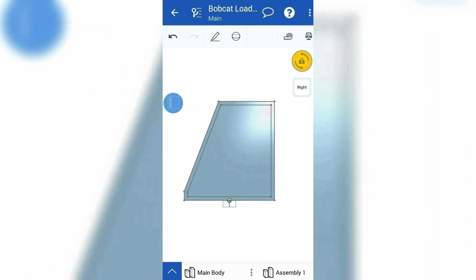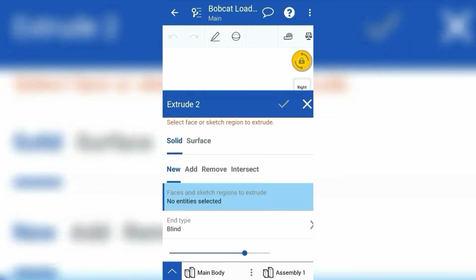If I want to remove the region inside the sketch, I will have to select the Extrude Remove feature. The default setting in Extrude is Extrude Add, so I will switch it to Extrude Remove.